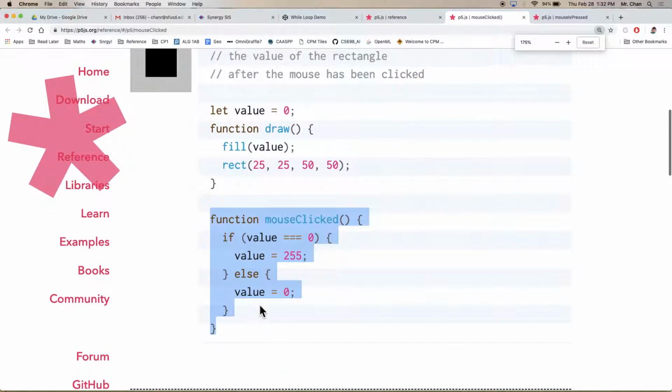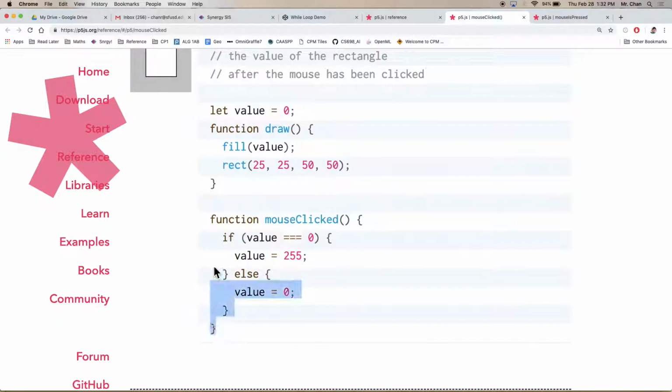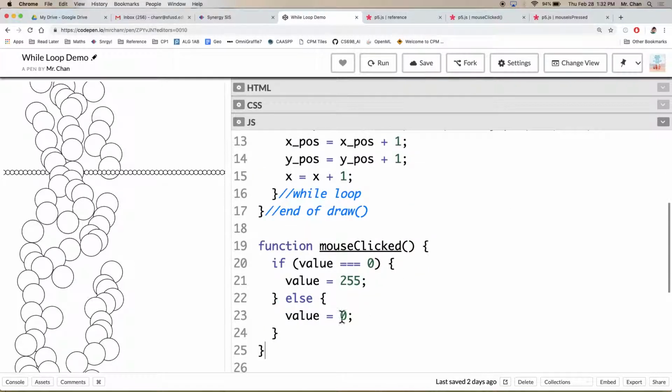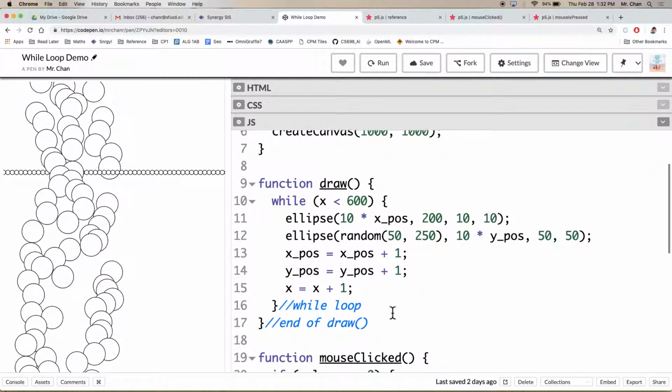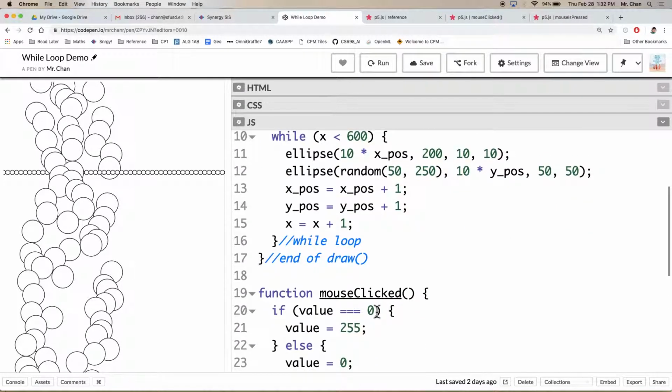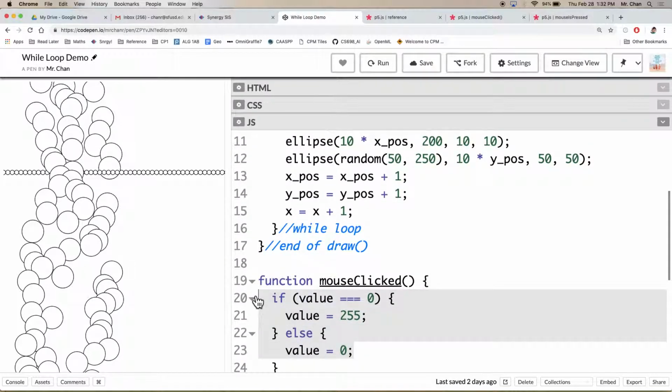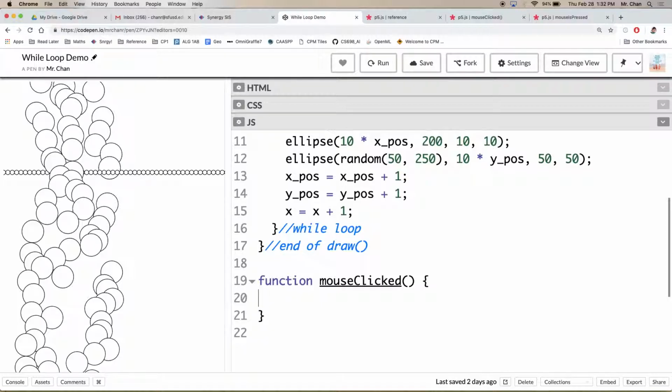So I'm borrowing this code. I notice one key feature of this is it's outside the draw function, which may be really useful to us. Copy. We'll go over to my demo, paste it in. And now, instead of manipulating the value, this inner part we're going to change up.